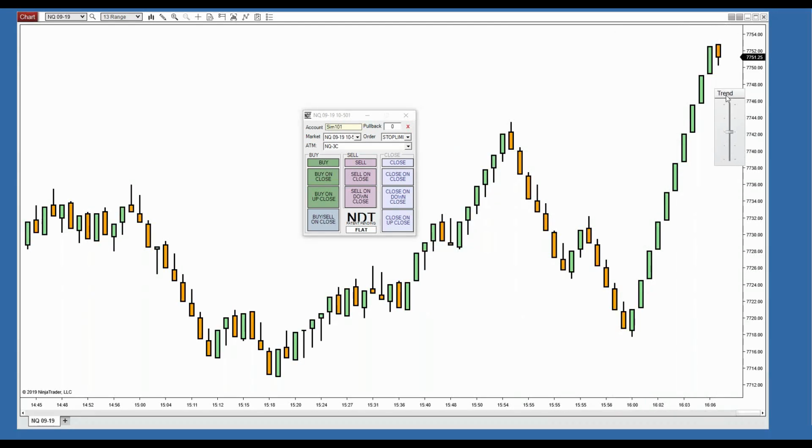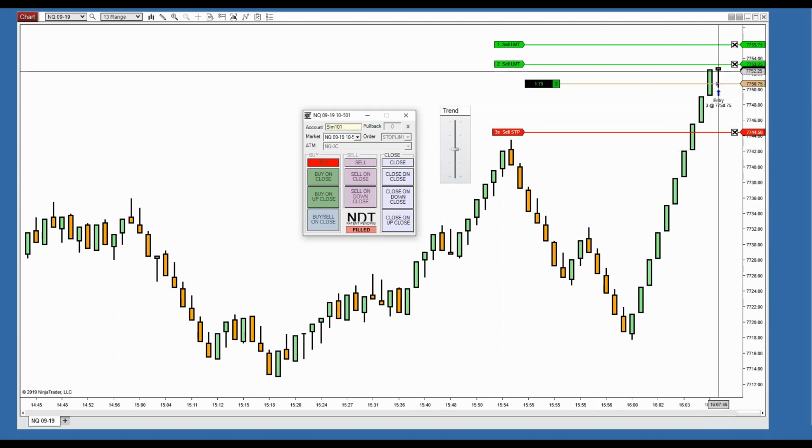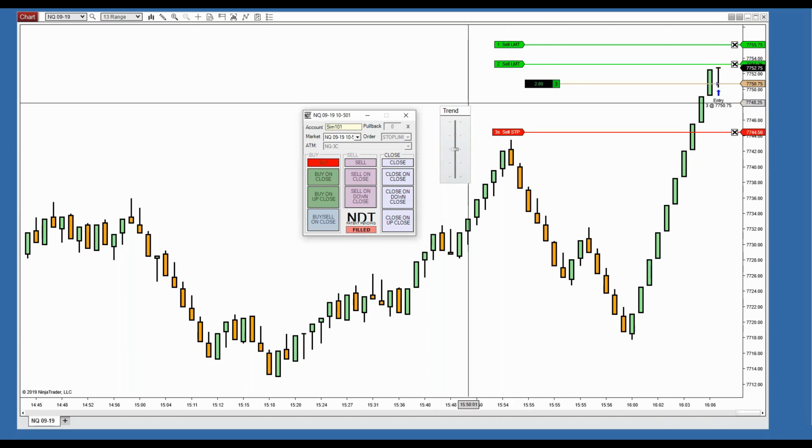The way the tool is configured, you can buy or sell immediately if you choose to do so. So if you want to buy, you can just hit the buy, and then you get your instantaneous entry with your targets and your stop. Whatever your automated trade management strategy is, we're going to program it into the NDT for you. You can have multiple trade management strategies, which we do, and they're going to pop right up. You don't have to run to the dome and place any kind of trade. It'll take it right here.